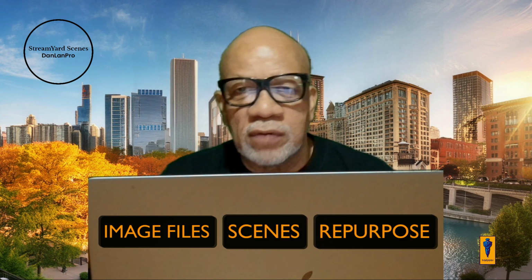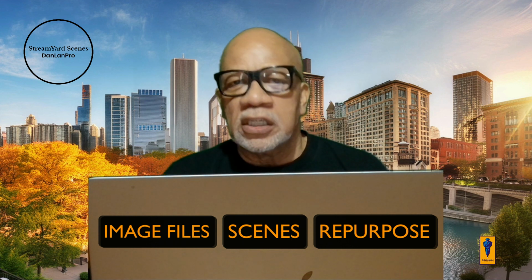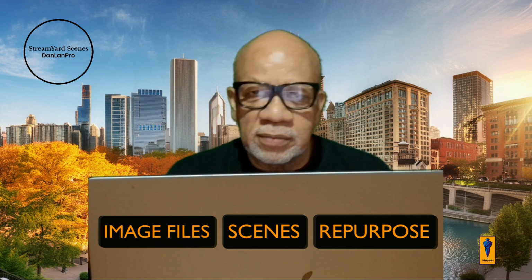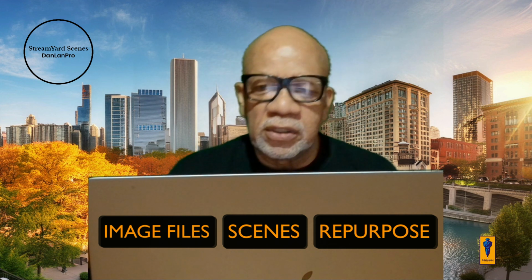Well, and as you see, that's pretty much it. It's real simple. Those three things that we showed you: you can bring your images right into StreamYard. You can also use scenes to set up and direct your show. And you can repurpose your videos, whether you do 1 minute manuals, cutting them out of the main movie, or you allow AI to make those clips for you, listen to those clips, watch those clips, and then repurpose those clips as you move along. So that's pretty much it.